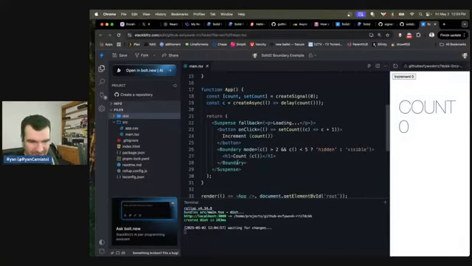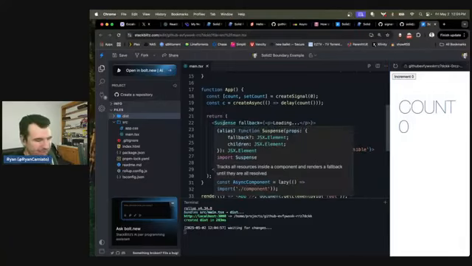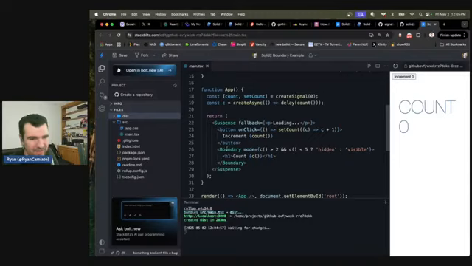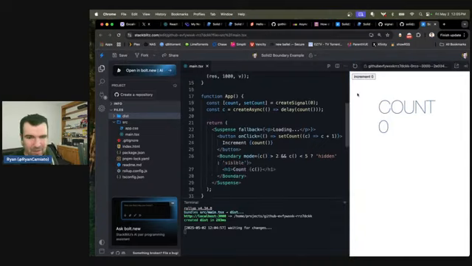Essentially, I called it boundary because technically Suspense is a boundary, Error is a boundary. This is a different kind of boundary. It has the same idea of scheduling, right? What this boundary is saying is, when it's bigger than 2 or smaller than 5, it's hidden. Otherwise, it's visible. So when it's visible and it's reading something async, when we load, it's loading because it triggers Suspense because it's visible. There's a 1 second delay on this async, and when it gets bigger than 2, it disappears. And when it gets to 5, it comes back again.